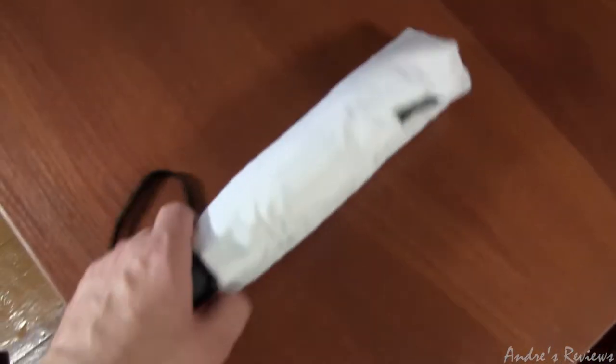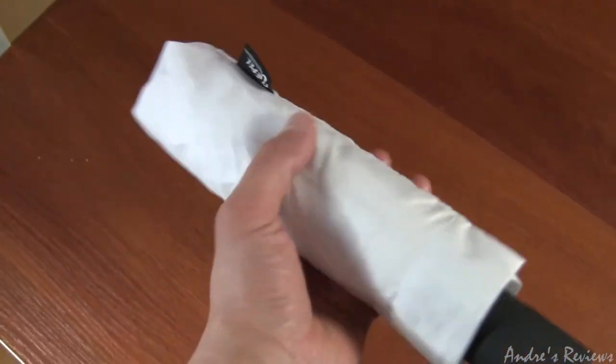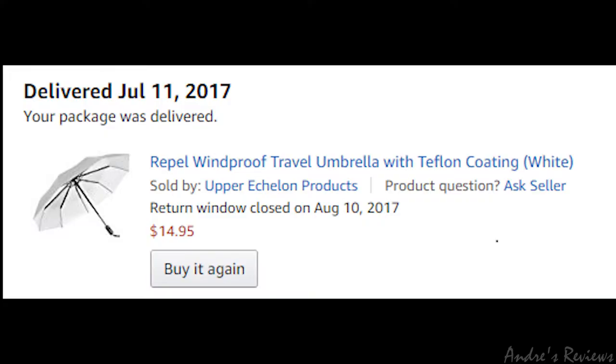Hi guys, so this is the review of Repel Windproof Umbrella, Travel Umbrella. I will just describe the product, I'll show it to you, and I'll tell you what I think about it. For like $15, one of the reasons I bought it, it's quite cheap, and it had some good reviews.